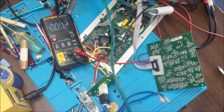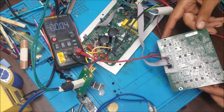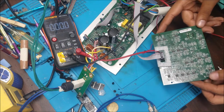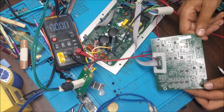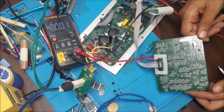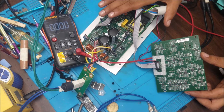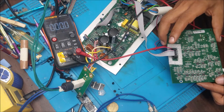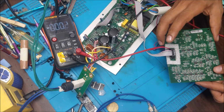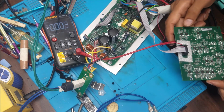Okay, so next I connect back the speaker, and when I touch the board, I hear some noise going to the speaker, which means the amplifier works good. It's something in the mixer that is not transferring the signal to the amplifier board.